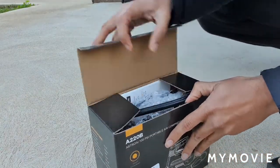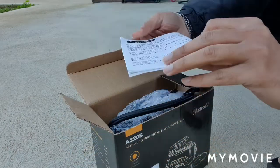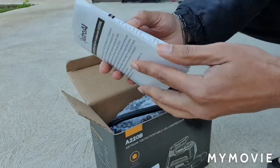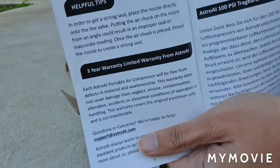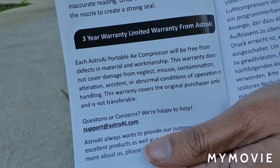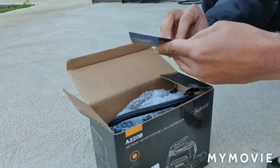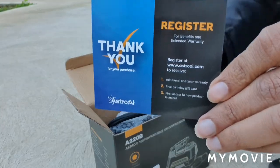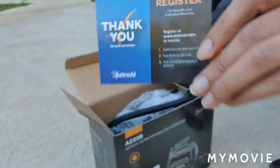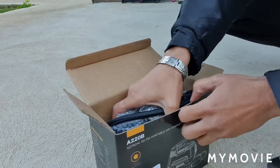In the box, it has an instruction manual, and this model has a 3 years of warranty from AstroAI Australia. If we register it online, they are providing 1 year additional warranty, so we'll get a total of 4 years of warranty. That's great.